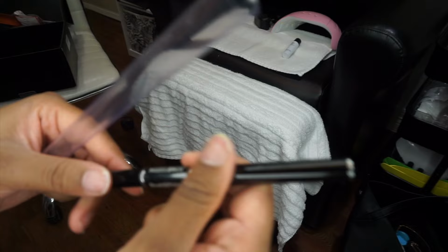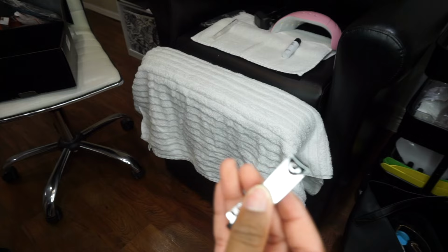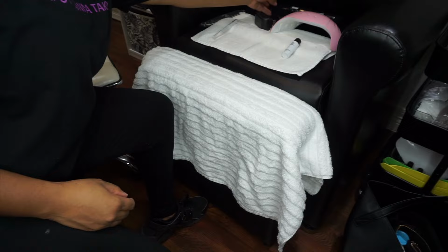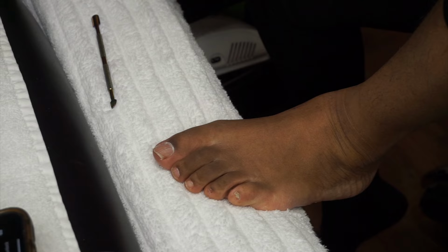The brush is really thin, which kind of made it easy, but you're gonna see with the application process, I kind of struggled a little bit, y'all. It's not as bad, but once you get a hang of it, I think you're gonna be okay, but it's definitely a learning curve to it. And it also came with a couple of new colors, clear and white, in case you wanted to encapsulate some stuff, but I only went with the new color. But as you can see here, I'm just pushing the cuticle down.